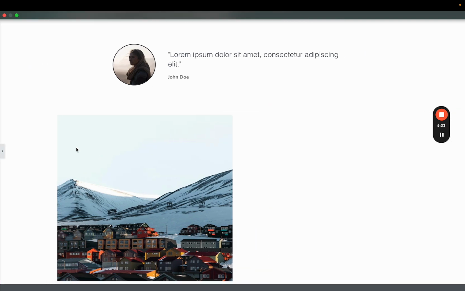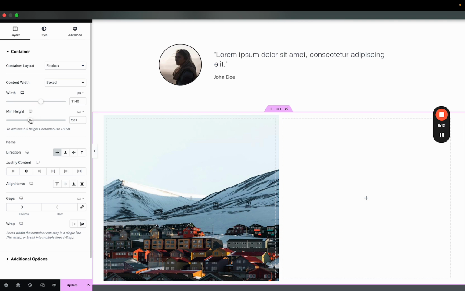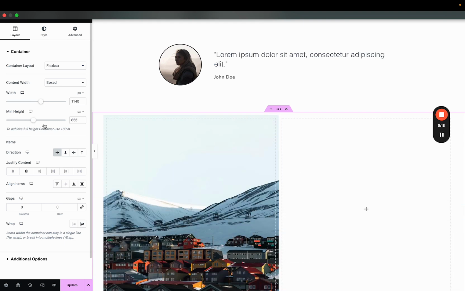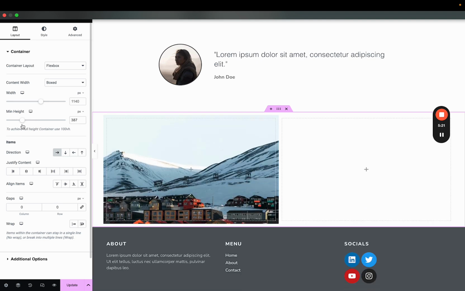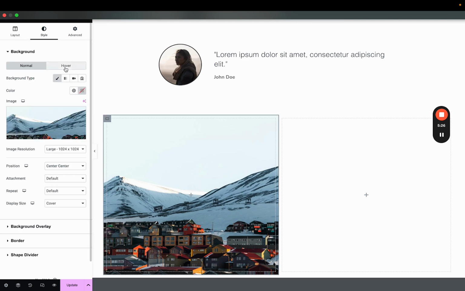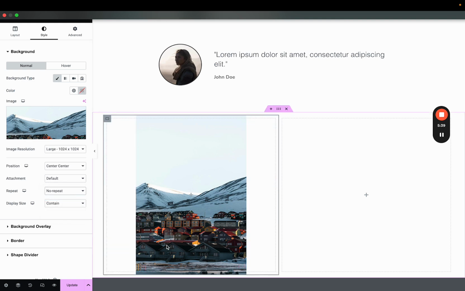So if I were to make this wider, for example, no, it's not going to make it wider. Let's make it wider by making it not as tall. So I'm going to go back in here for a sec. I'm going to crush the min height down. So you can see it's changing its crop, but never repeating the image, which is kind of cool, right? So if I go back into here for a second, the other option is called contain. Contain will make sure that the entirety of the image is always available. Now, usually you don't want to repeat, so I could go up to repeat and go no. And then now the entirety of that image is always available.